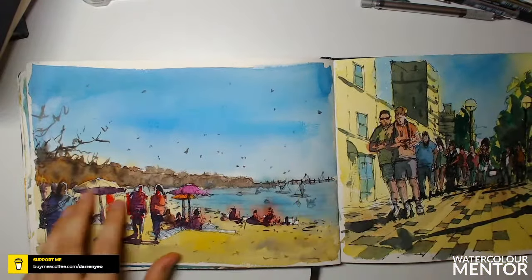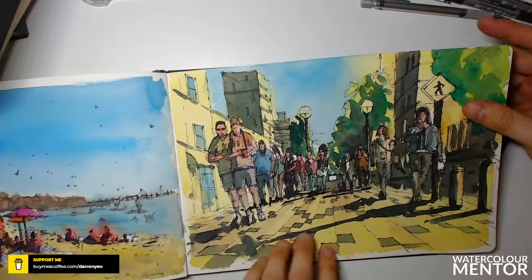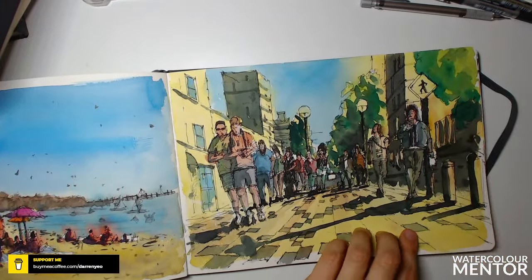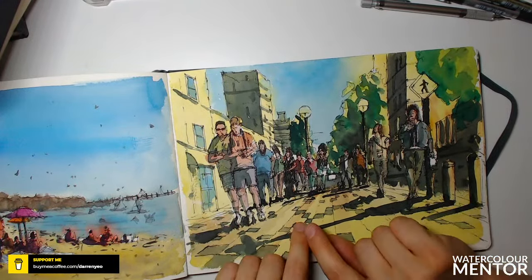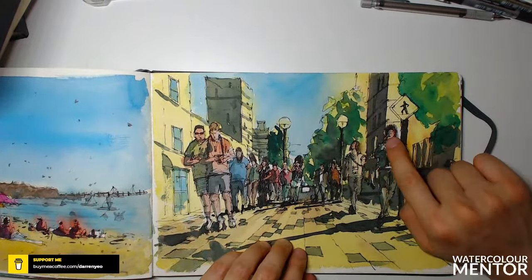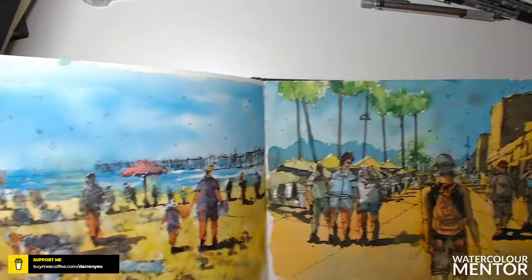So there we go. That's another beach scene that I did live. Here we have another scene, I'm not sure where this is. It's just a reference picture I got online. It was more like imagining that we had a camera on the ground looking up. So a bunch of figures, a bit of practice there.